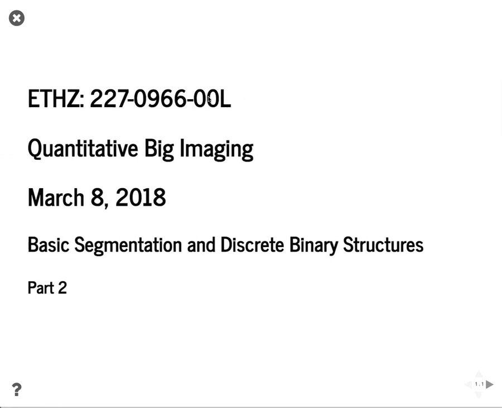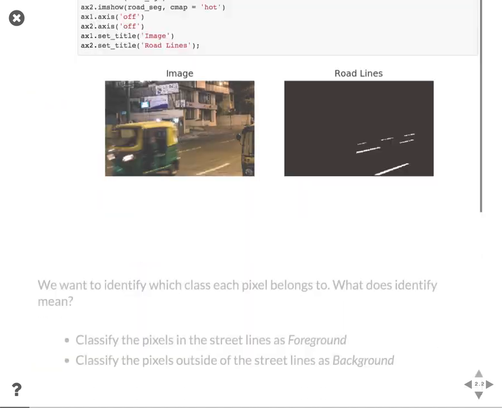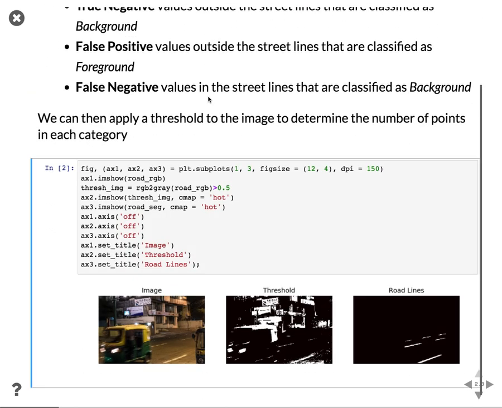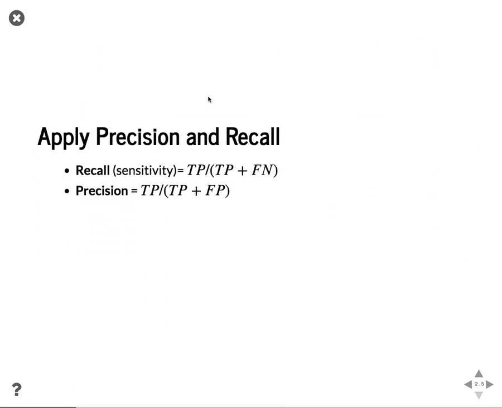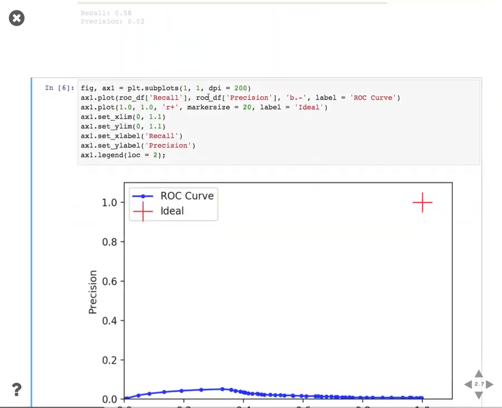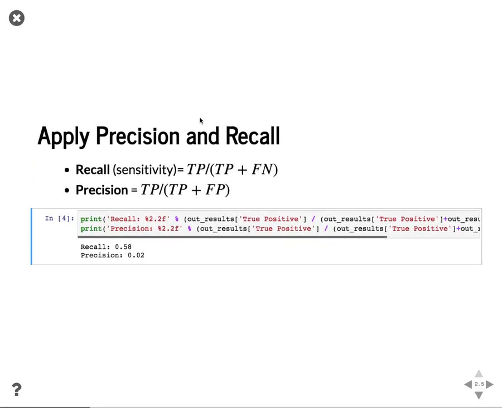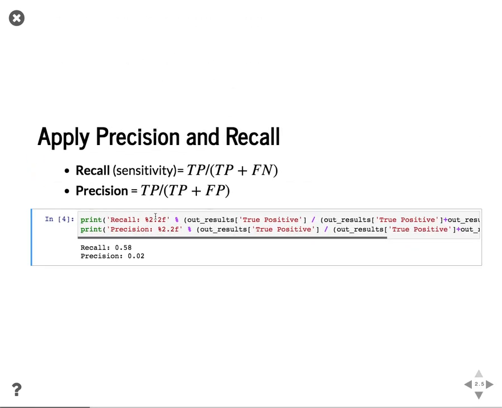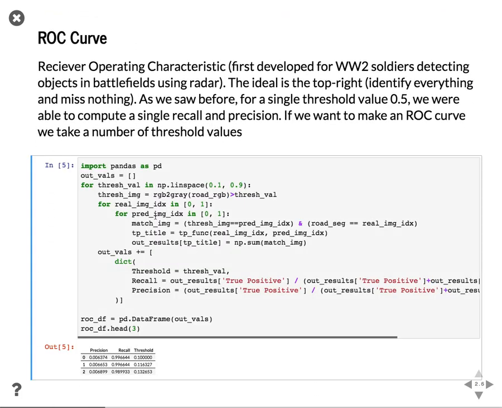And so when we showed this threshold here, this is one of many possible thresholds. We can change this threshold and we'll get a different recall and a different precision. And so by tweaking these values, we can get different outputs in the system. And so we end up with this idea of an ROC curve.